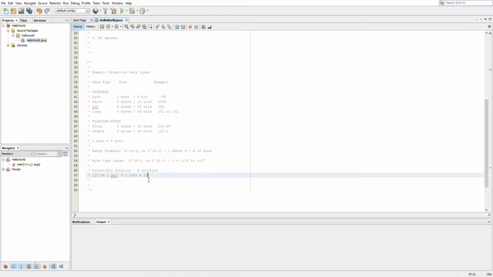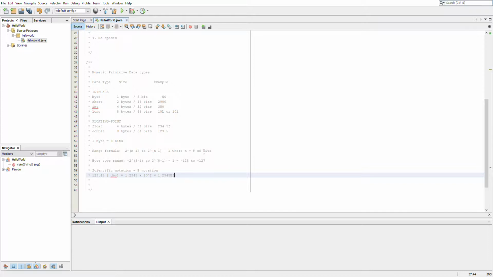Notice that we moved this point 2 places to the left, meaning we kind of divided by 100. So this time around, it should be an exponent of 2. Since you moved it to the left, over here you have positive 2. We'll talk about the opposite calculation in a little bit. For scientific notation in Java, you have to say 1.2345e to the power of 2, and that should do it.